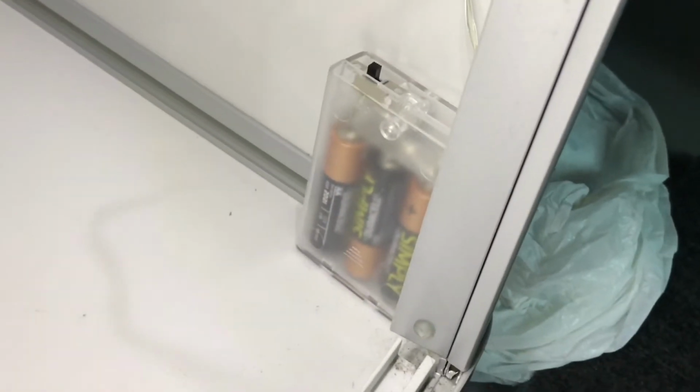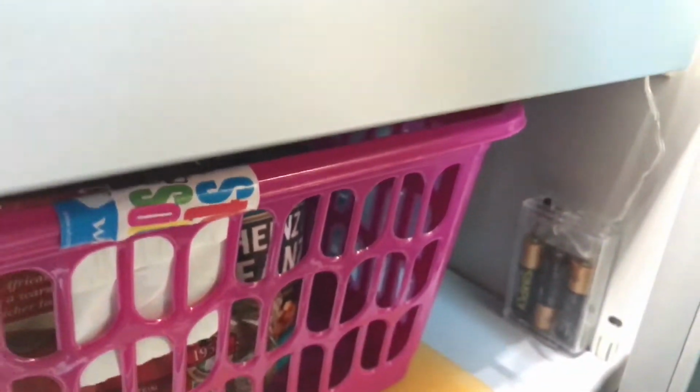The other thing is, I've positioned this into place, and what I did was I used trusty blue tack to hold it in position. So basically I put a bit of blue tack on the bottom and a bit of blue tack on the back, stuck it into position, and so far so good.